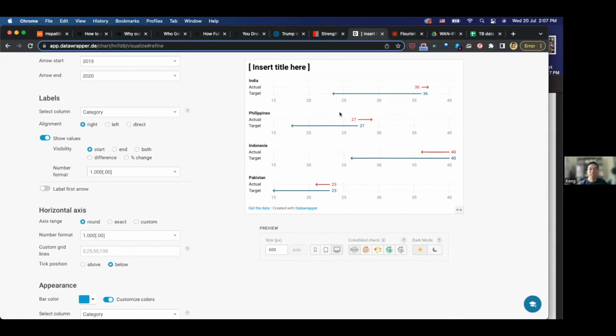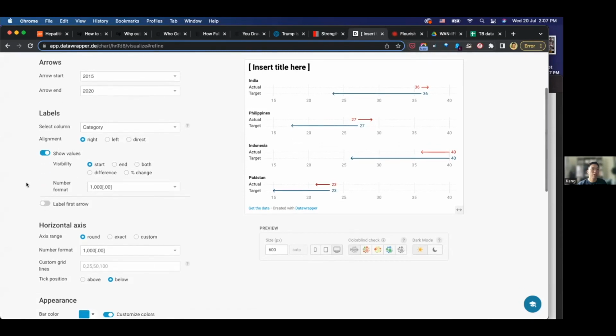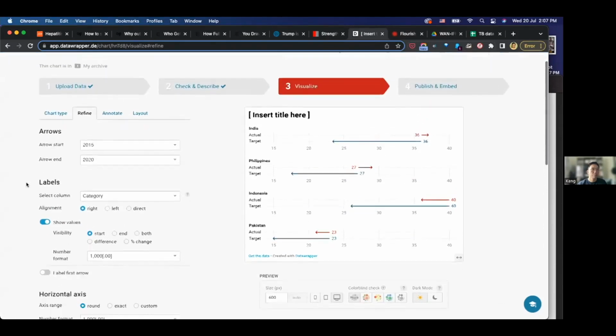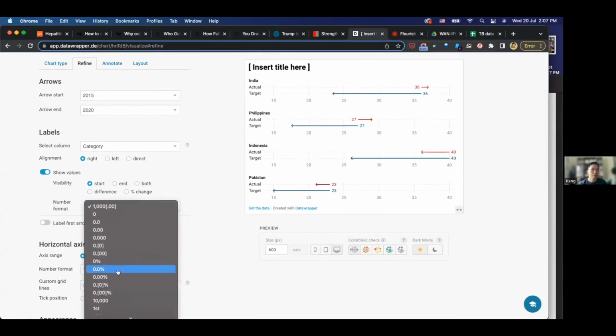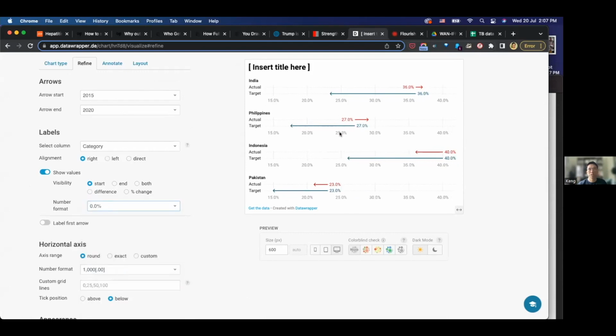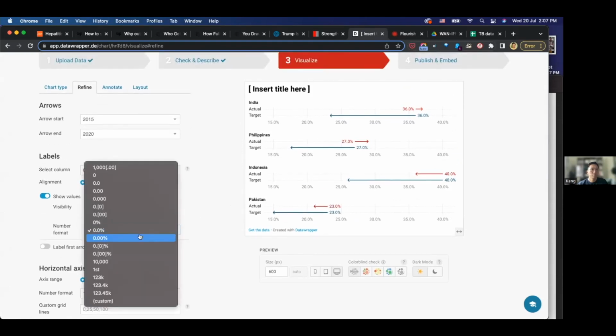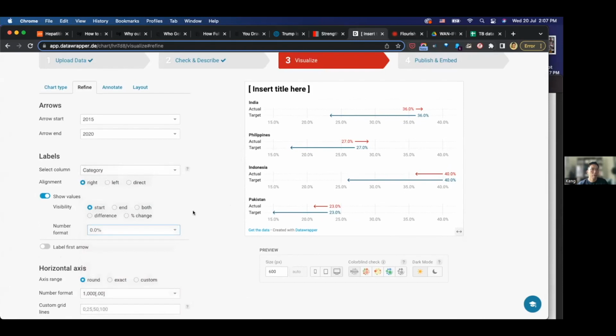What happened is that this is percentage, right? So this is percentage, okay? So I will have to go and change it to percentage, which means the number format. I'm going to change it to percent. Let me see if it works. Yep, it works. Okay. And the show value, right? This is actually not the percentage value. This is actually the actual mortality rates, right? So actually, I shouldn't do that, right? I will have to change this label to percentage first.